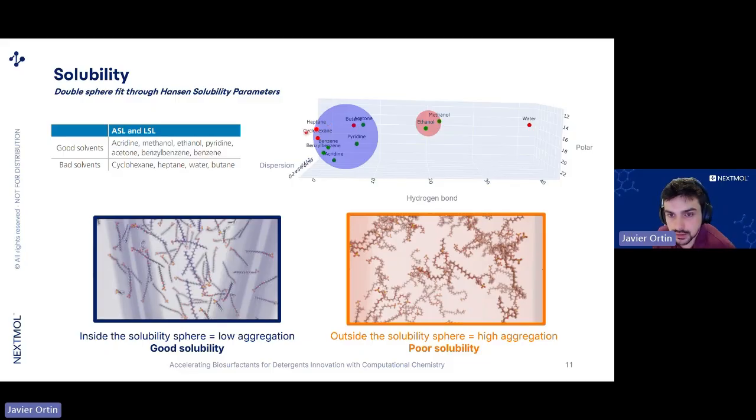Just a note here, it might look like some of the red points are inside the sphere, but this is a matter of perspective. Just remember that these plots are 3D plots. So actually, these points are either in front of the sphere or behind the sphere, but these red points are never inside the sphere.